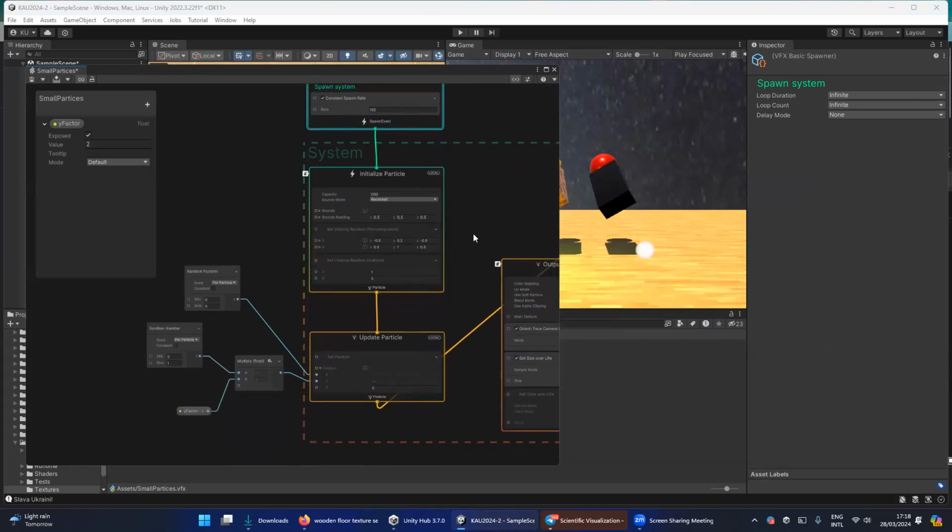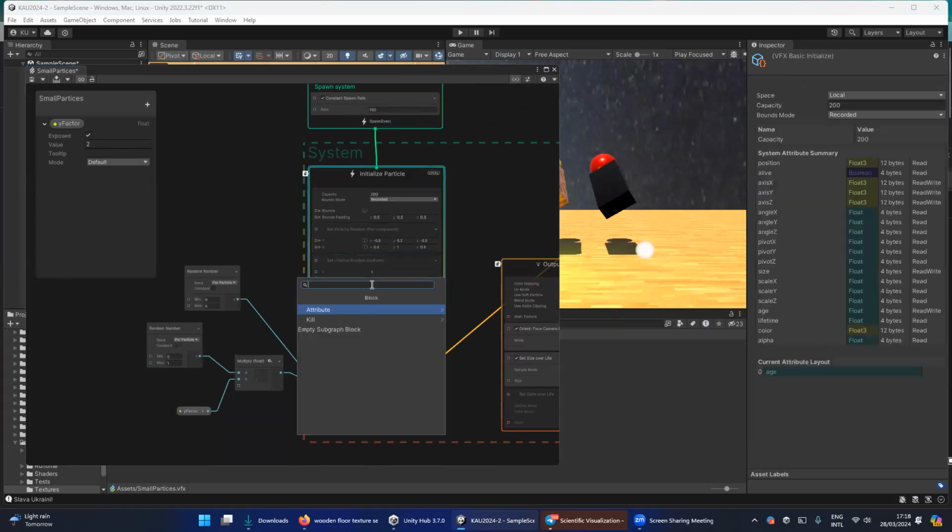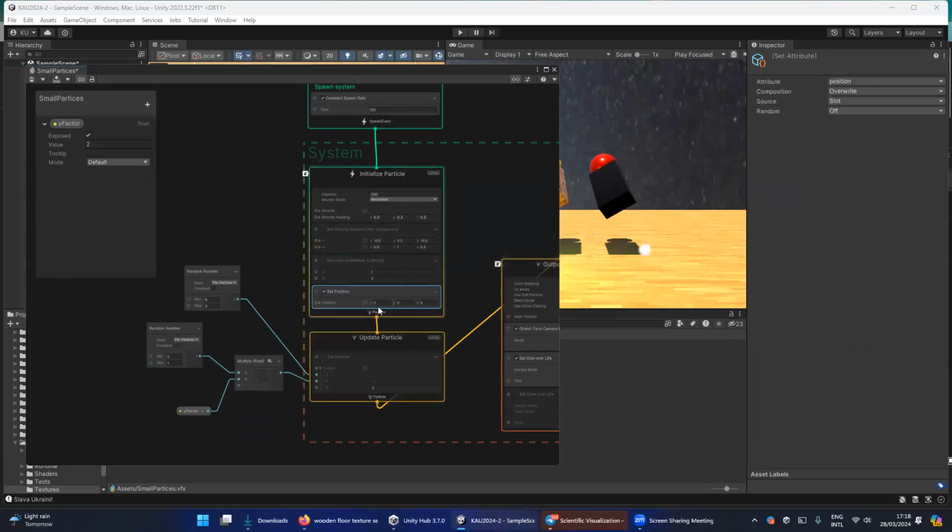Then in initialize, I can, for example, give it some values. So when the particle is born, I can, for example, set some default position for it.